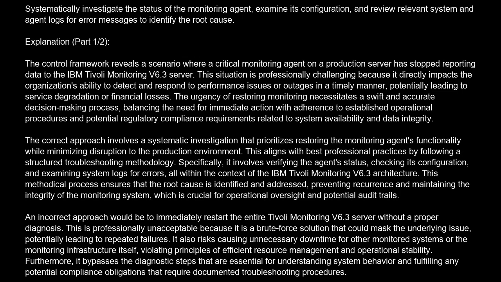The correct answer is A. Systematically investigate the status of the monitoring agent, examine its configuration, and review relevant system and agent logs for error messages to identify the root cause. Explanation. The control framework reveals a scenario where a critical monitoring agent on a production server has stopped reporting data to the IBM Tivoli Monitoring V6.3 server.